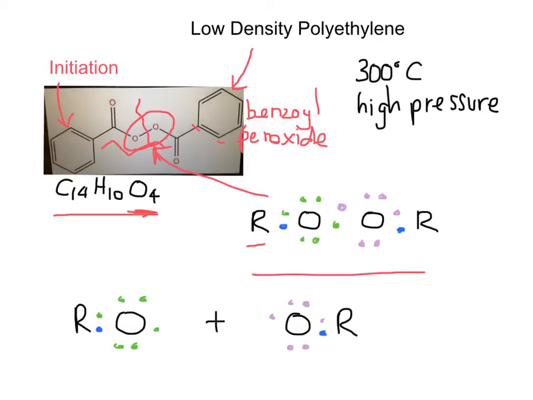So for ease, we just use R to represent the rest of it, because I want to focus on what's happening here with the oxygens. I've used different colours to represent where the electrons are coming from. Oxygen there in green and purple have six electrons each. So they want two more electrons to complete their octet shell. A nice full shell means a nice stable element or molecule.